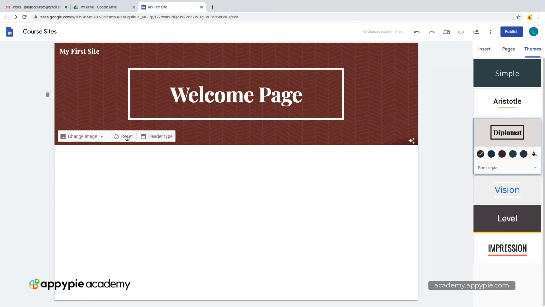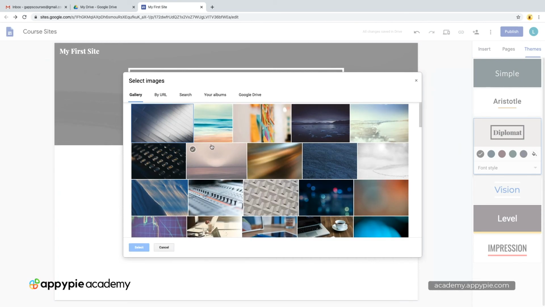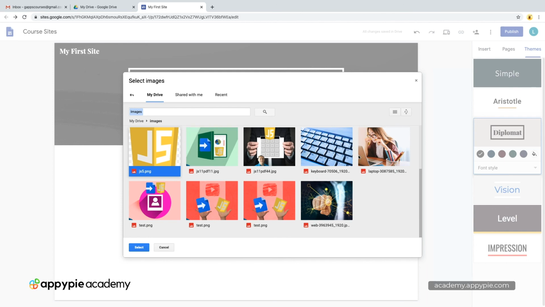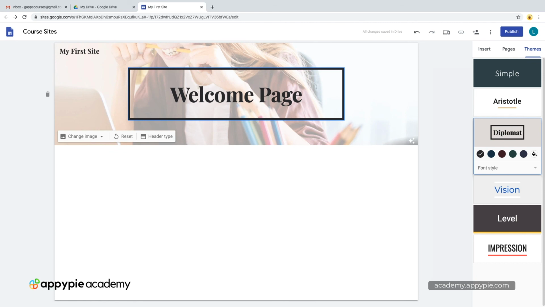And if I do want to go back to the default theme, I can click reset, and that will reset the page back to the default theme. So it does remember, and it is fairly smart, where you can select images and you can keep those images, and it's not going to be overwritten when you select the theme. Make sure that it is readable so that users can see any text that you might have on top of the image.